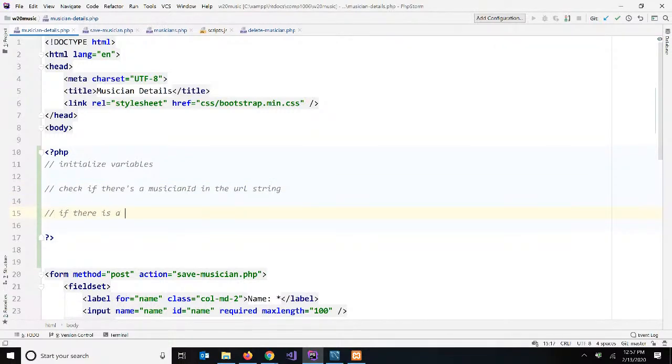If there is a musician ID, we want to query the database for the details on this record so we can populate the form. If there's no ID, we don't have to do anything. That means they want to add a new musician, so we can just give the user a blank page. But if there is an ID, we need to populate the page.